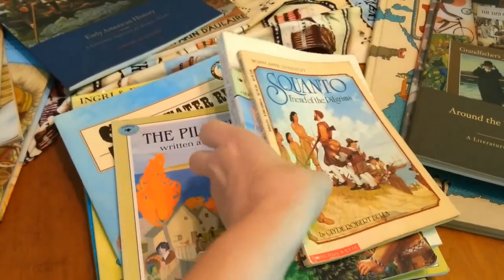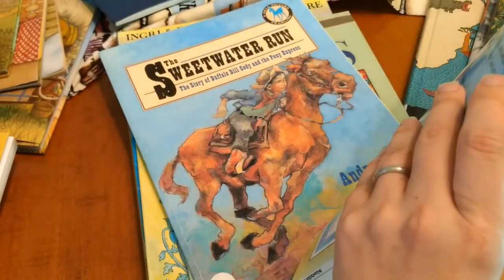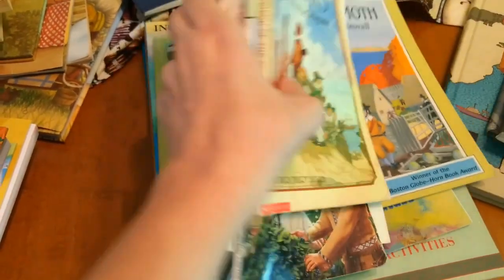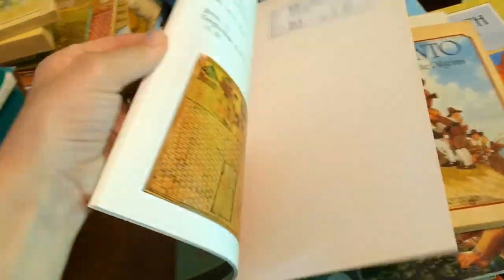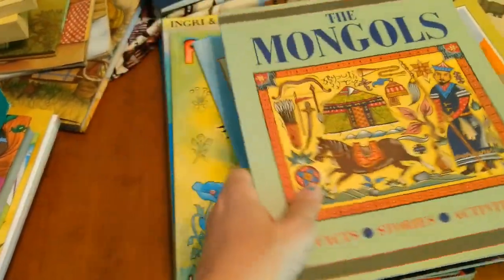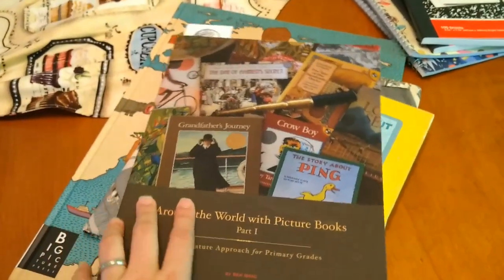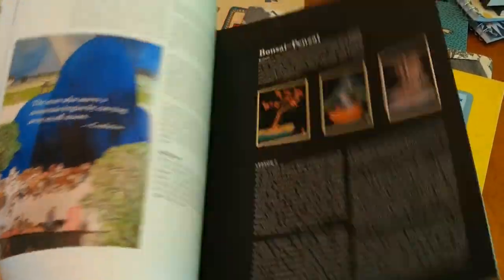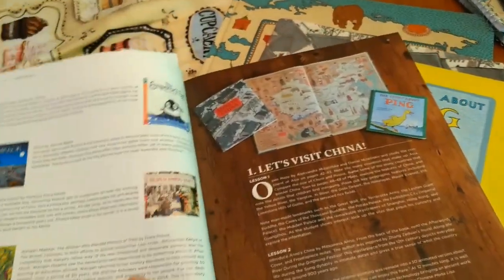Obviously I do have some supplemental books in here to go along. Some of these may actually go with the Early American History book — like Buffalo Bill. When I first saw somebody flip through this curriculum I was so excited to try it. It looks like so much fun, something completely different. And it should be interesting. I've planned it out — should be able to do China for the whole month of September or October, whenever we decide to start. It has lessons, the books that go with it, and you can get more books. Our library actually has one of these books, though I'm having a hard time finding some of them, so I might end up buying some more while trying to get as many from the library as possible.